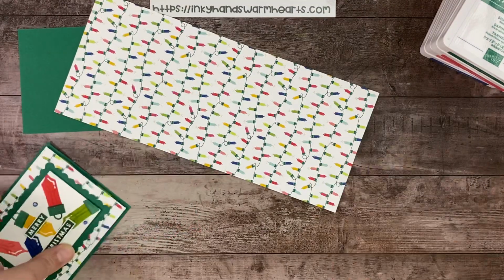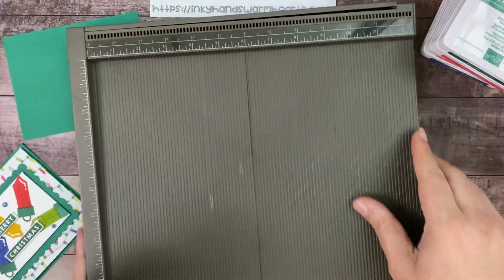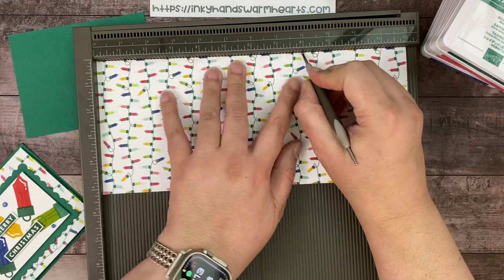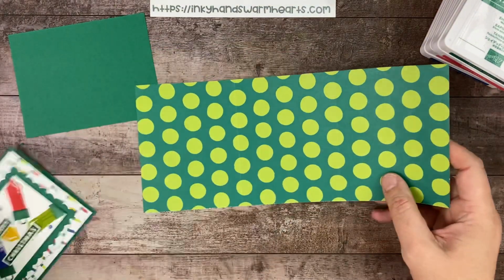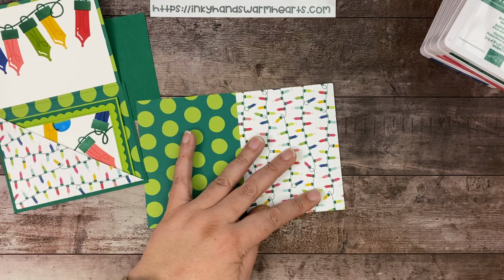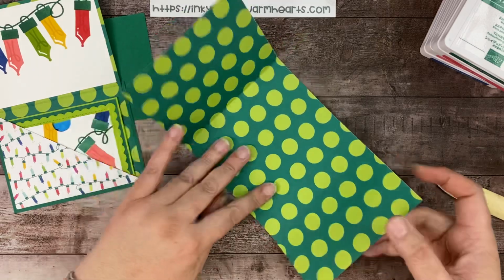So we're going to start by scoring our 12-inch piece of DSP. It's 12 by 5.25. We're going to put the long side, and we're going to score at 4 inches and at 8 inches. All right. And then we're going to do a little cutting, but let's go ahead and get it started, and then we'll bring the trimmer in. So the first flap is going to be the one here for the top. And so you just want to make sure that you're even on the sides. And then this flap here is going to come in.